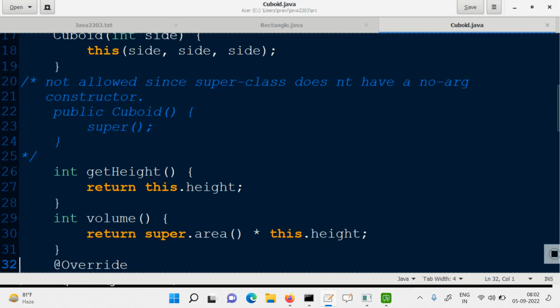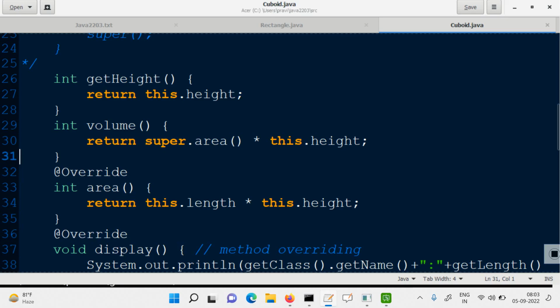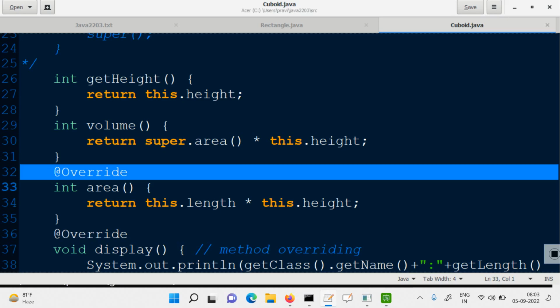We have added the methods, and then we have done the overriding. Whenever we write an overriding method, it's a good practice to use the annotation called @Override. If you are overriding a method, this is not a mandatory part, but it is always a good idea to show that this is an overriding method. If there are any spelling mistakes or such, which you may have overlooked, the compiler would be able to point out the error.